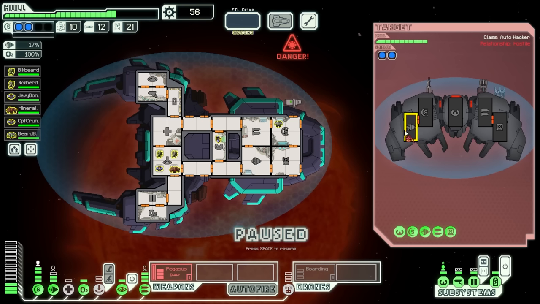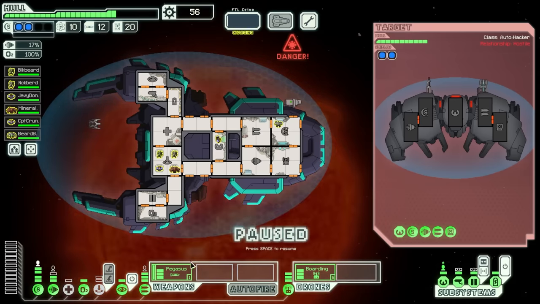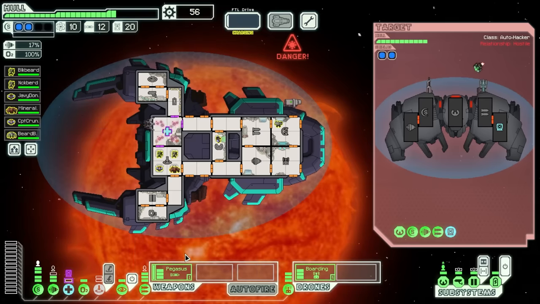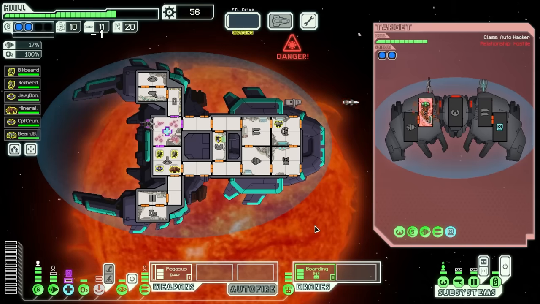Pegasus, we are going to shoot at their weapons, because they could damage us. Yeah, let's go ahead and see where the boarding drone winds up first, and then we'll send in Pegasus. Okay, they're going to... Great, that's an awesome thing to get hacked. Great. Okay, so since he didn't go there, let's go in with Pegasus on their weapons.